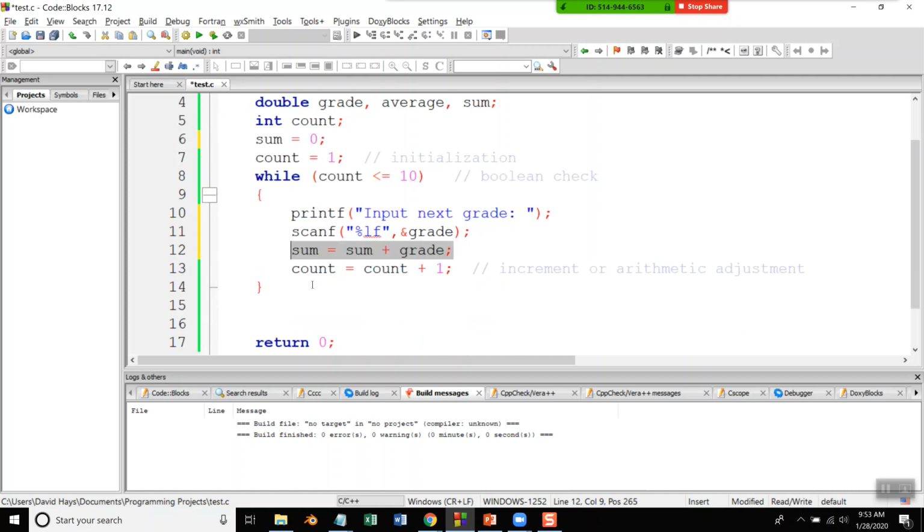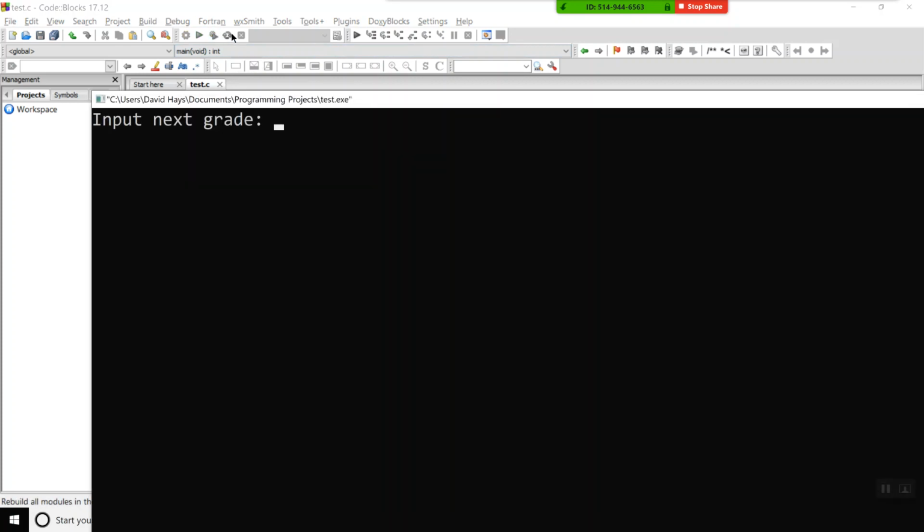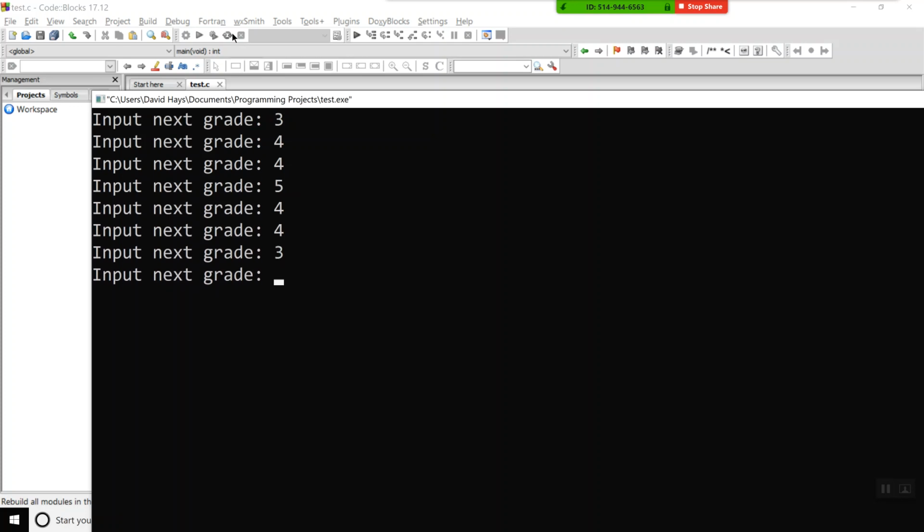Now the question is, when this gets done running, what is count equal to? I think it'd be equal to 11, which isn't what we want. So if I did printf %d \n, and then count, and I'm not sure if I really want to input 10 grades, but I will. 3, 4, 5, 4, 5, 6, 7, okay.